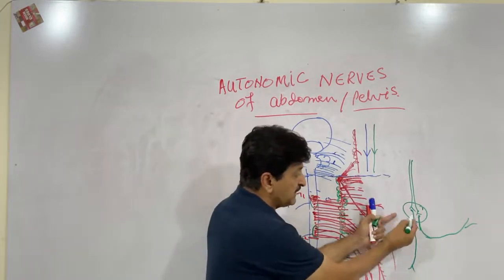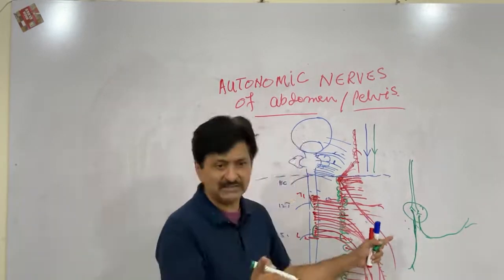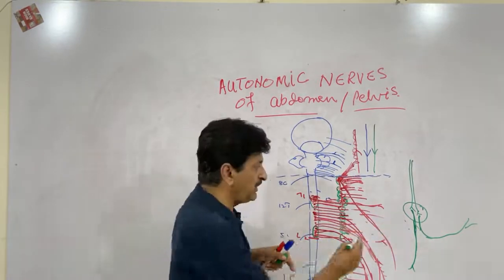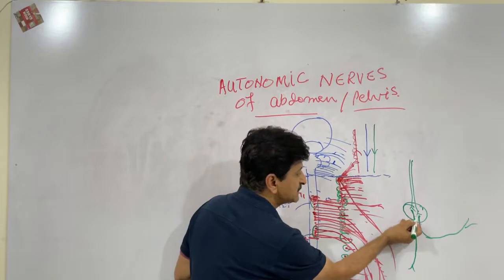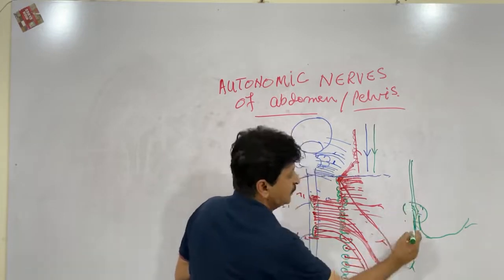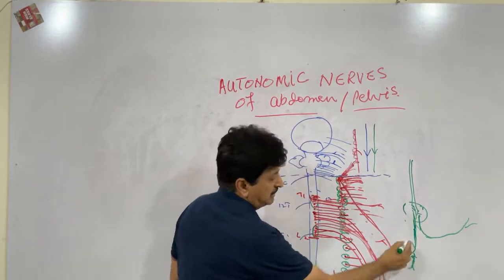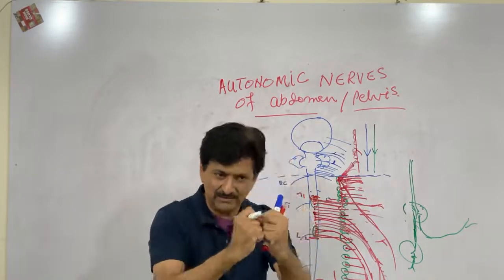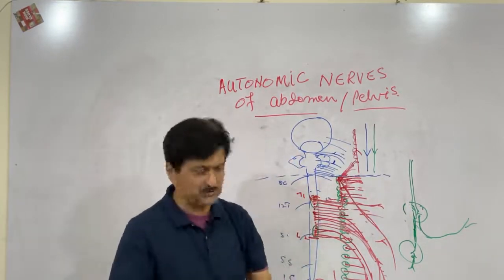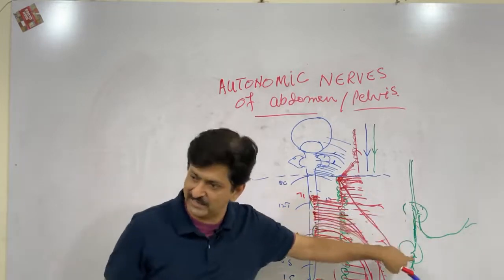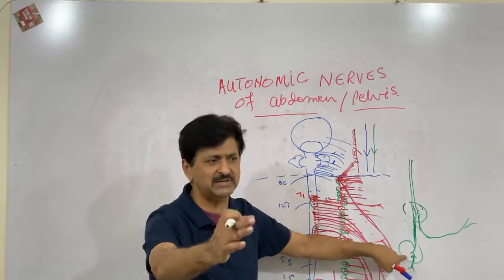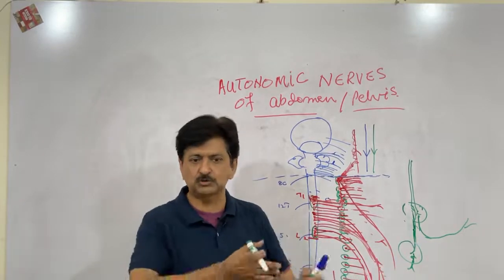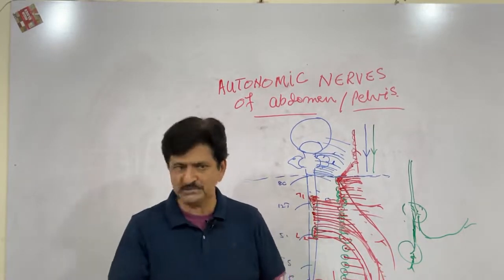But if it is going to the midgut, through which arteries? Superior mesenteric artery. But you are standing actually in front of the celiac. So why not take this whole piece and make it down here? A piece of the celiac has been dragged down here. So now you say that half of your lesser has entered into the celiac or superior mesenteric plexus, so that the postganglionic fibers emerging out of the superior mesenteric plexus should run along with the branches of the superior mesenteric to go to the midgut.